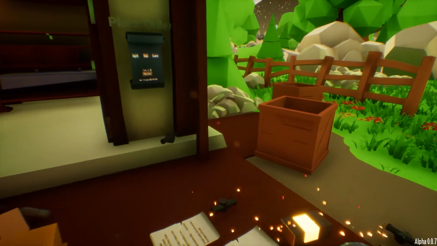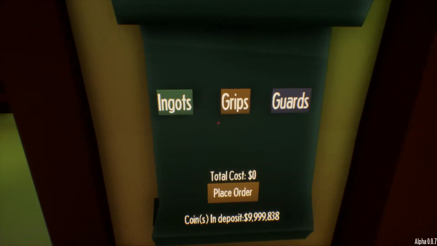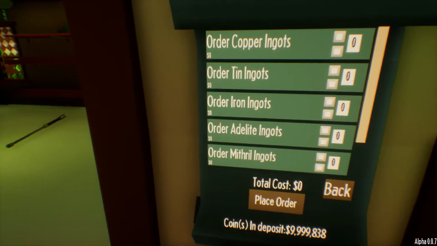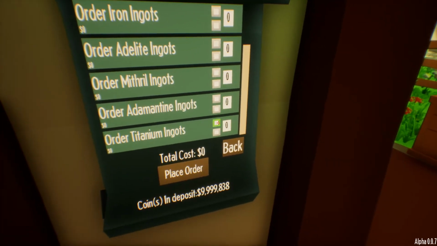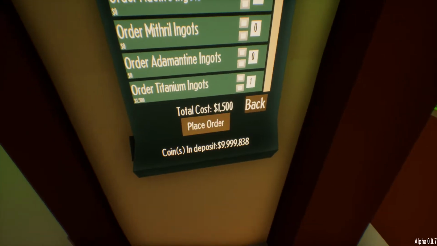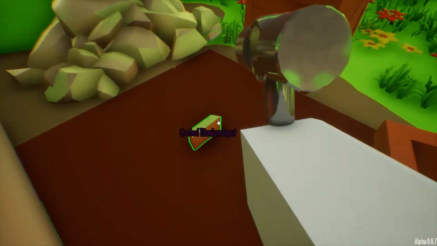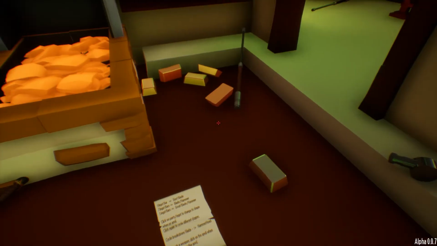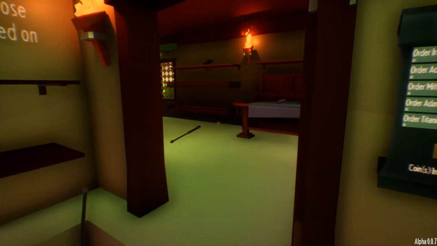So, what else is new that I can show you? The ordering scheme, I believe, is still the same. There's nothing new on here. There is a new ingot type, I believe. If you scroll down to the bottom, we now have got... Now, is it titanium is the new one? Let's quickly order one. Okay. Now, I can't remember if they're new or not. Because there was... They had replaced one of the ingot types, and I can't remember. That's how professional I am.